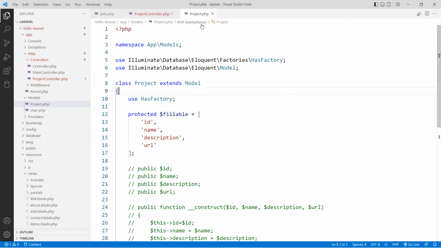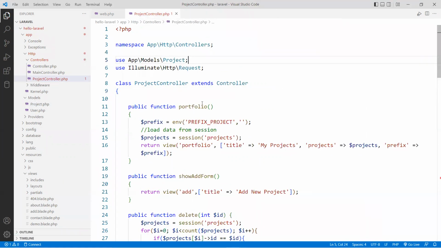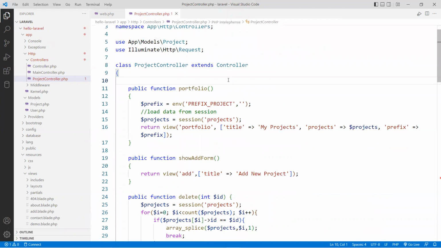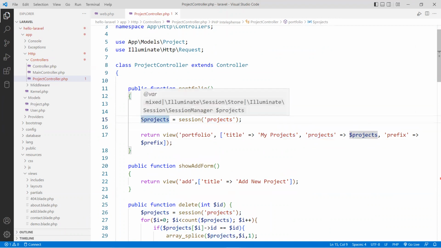Okay, so the project file, this is actually done. This is the model. We're just going to close this one here. Now, the controller is where we need to do some work. Now, when we try to load data from the portfolio, when I go to this link, what happens here? Remember, in the old way we actually called the session variable to load the data. We passed a session, or this variable here, to the view to render, right? So this time, we're not going to do that anymore. Okay, we're going to turn this off.